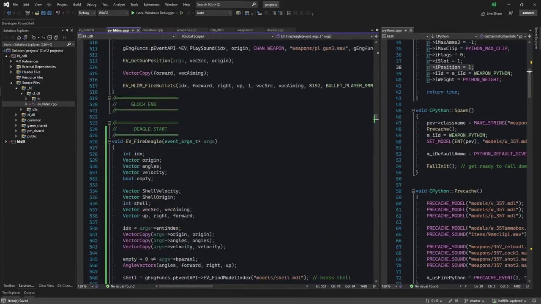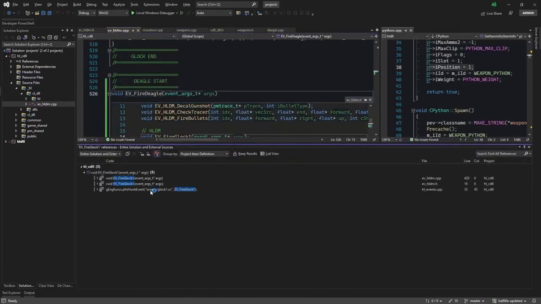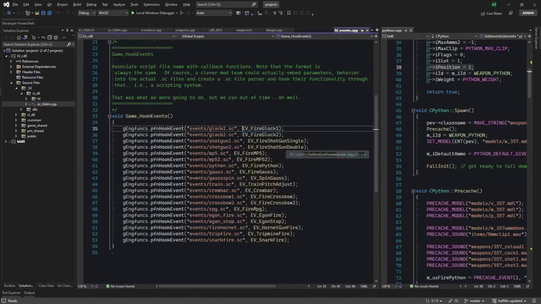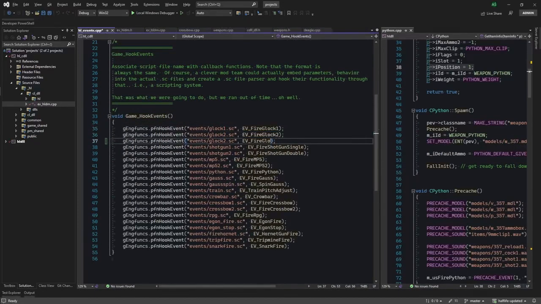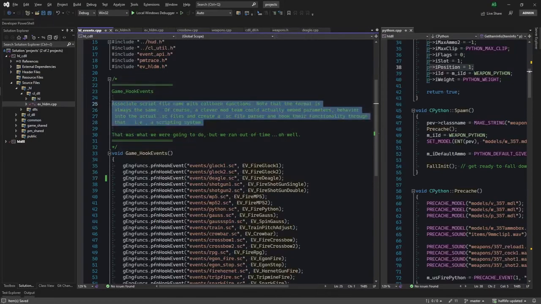Now, let's find where it's actually hooked up to the file. And it's right here in game hook events in hl_events.cpp. So copy the line, rename things as needed, and you're done. We also see a comment from Valve over here. They're saying, yeah, we were planning to do a scripting system, but we ran out of time.